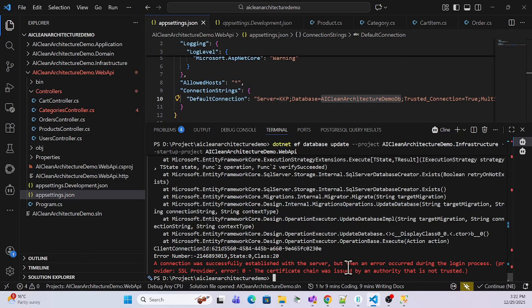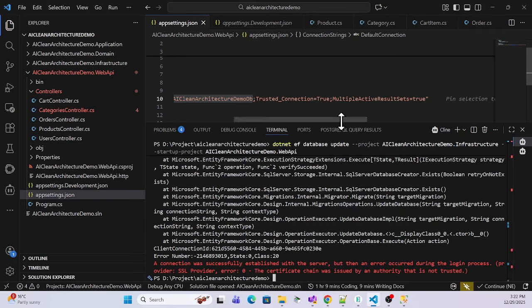Okay, so I think it is asking, actually the login failed due to a certificate chain issue, right? This should not be an issue in your local setup, because my local is a little different. So what I need is to allow the trusted server certificate, and I can simply add it over here.